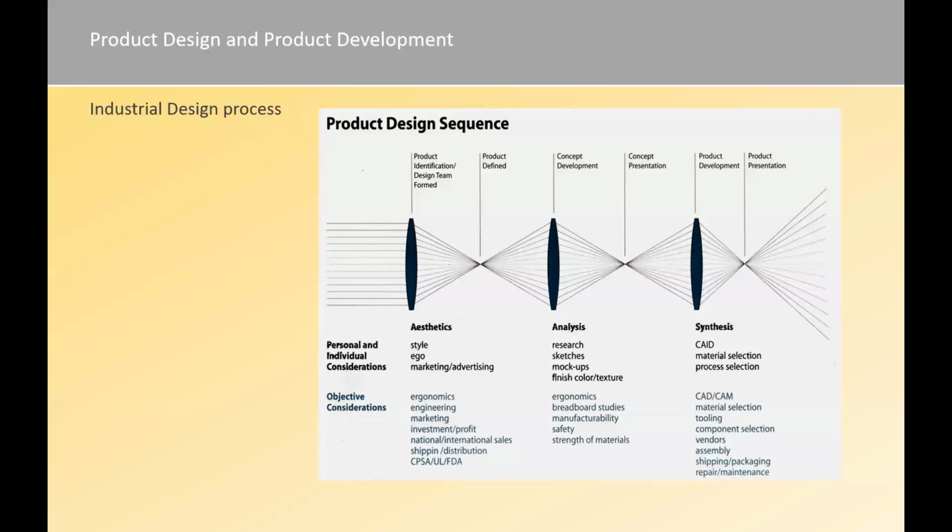Then, from engineering, there is CAD CAM, material selection, tooling, component selection, vendors, and all these things. Then the final product is presented again to the important stakeholders, and then the final products are launched. Usually there is a production ramp up after this, with the initial batch manufacturing, where again it comes back to the design table, because there are some things which were not identified in the design process. They were identified in the field or in the market, and it comes back to the design board, where things again get considered. So that happens after the product presentation.